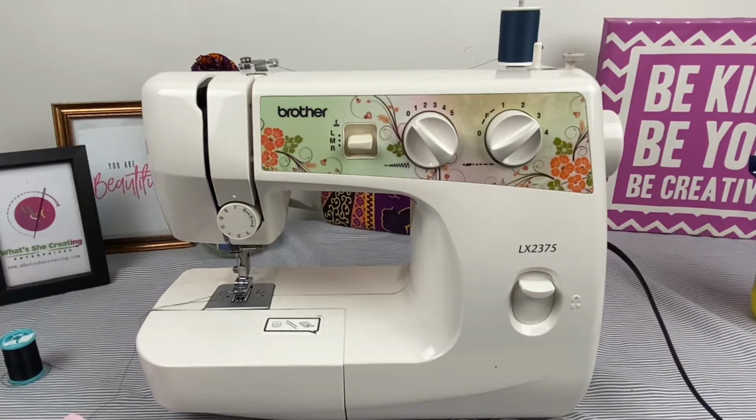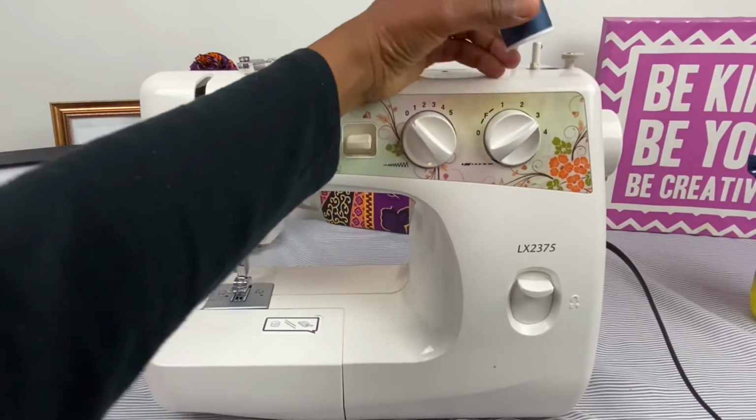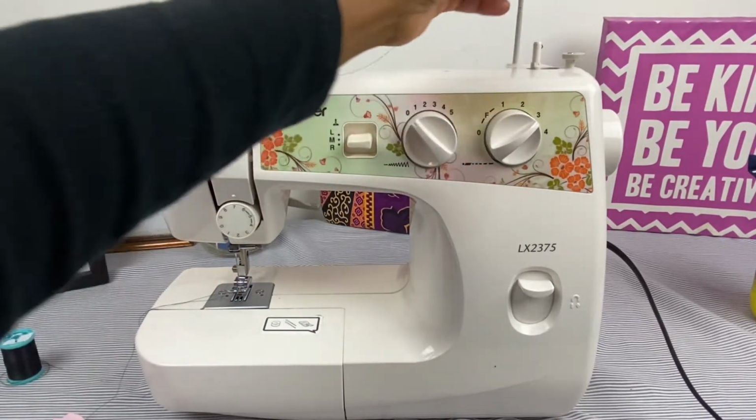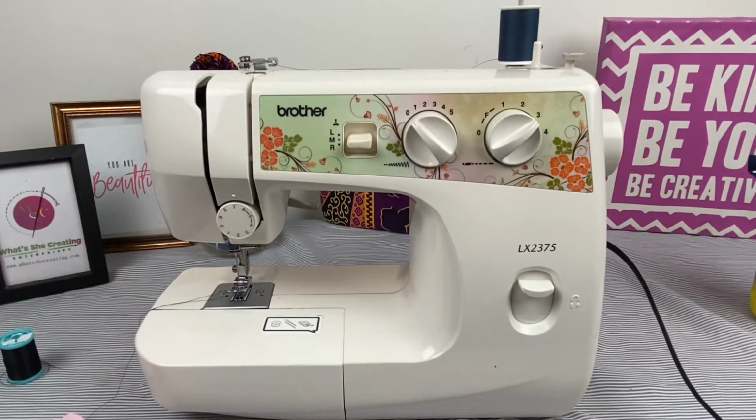First thing you need to know is that you need to use a certain type of thread. I am using a 100% polyester thread. A lot of times people use polyester thread because it has more stretch and give in it than cotton. If you use a cotton thread, it will make your needle break a lot of the times, and sometimes even with the polyester cotton blends it can do the same. So I use 100% polyester thread.